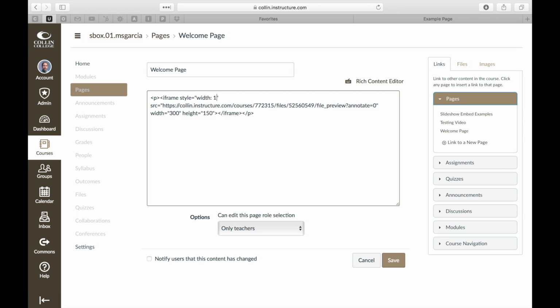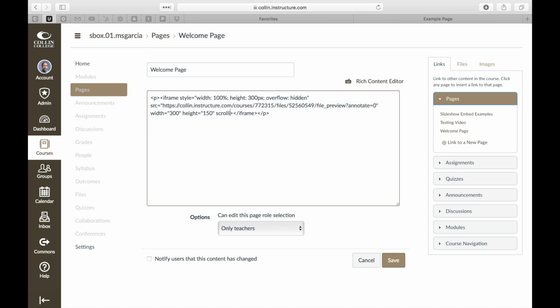I'm going to give it a width of 100%, which basically says this iframe should span the entire window that it's currently in. Then I'm going to set the height to 300 pixels, which is high enough for the 3 buttons that I currently have. I'm also going to add another parameter called overflow. My iframe could potentially scroll endlessly, which would be annoying because it's scrolling within a window that already has some scrolling. So I want to eliminate scrolling because my iframe is high enough to contain all of the buttons. So I'm going to say overflow hidden.